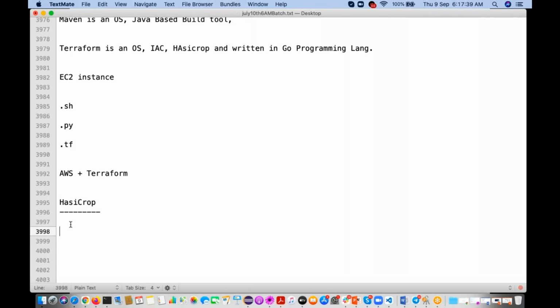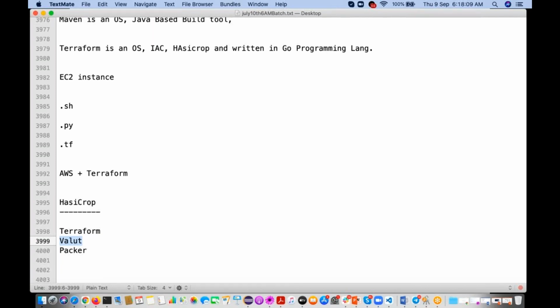Okay, so Terraform, we know one thing. Another one is Vault. So what is the use of this Vault? To store the credentials, to store the passwords securely and get the passwords securely. For that purpose, we are going to use the Vault.